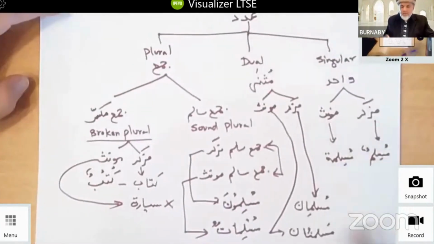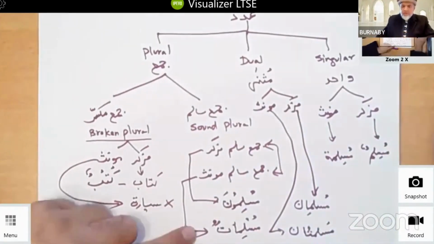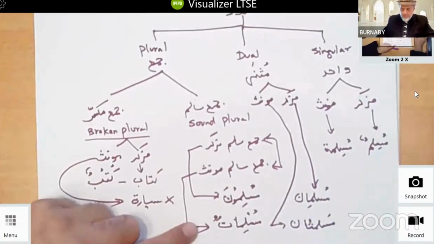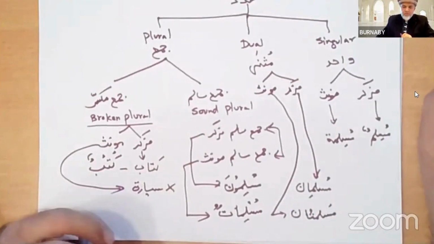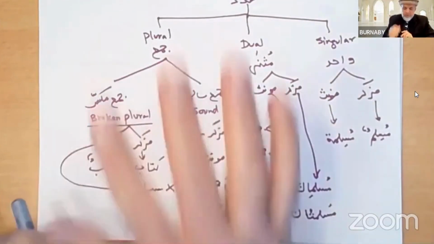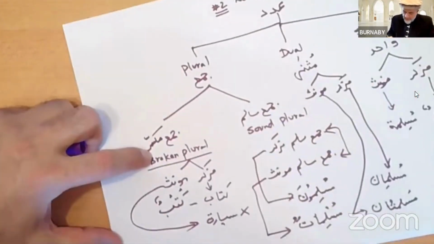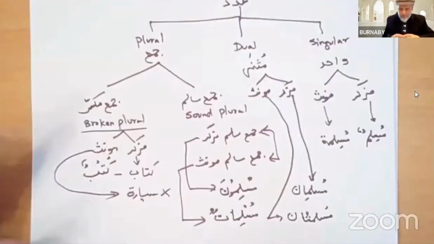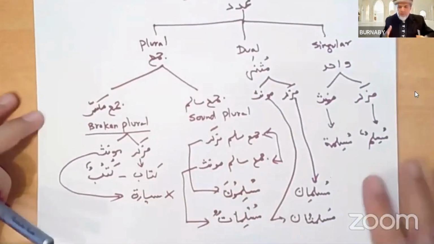Any question on this slide? What about Bakara? Jama Bakara, bakaratun. So this is not a Jama salim. Jama salim muannas. So bakaratun. Okay, we'll come to it, inshallah. I know one example, but I can't think of it right now. It just skipped my mind. I can't recall either. We'll inshallah come to it.